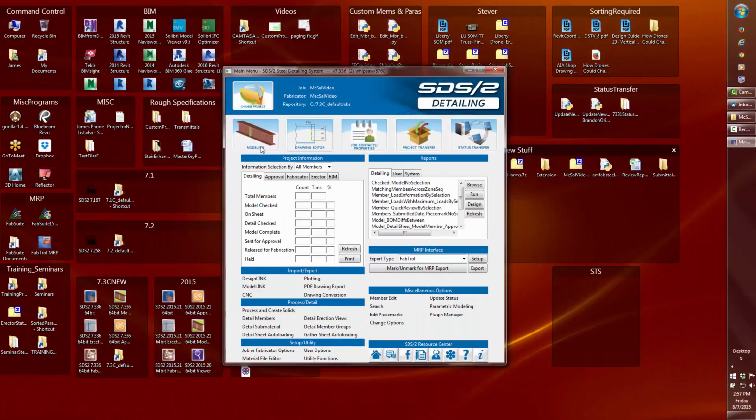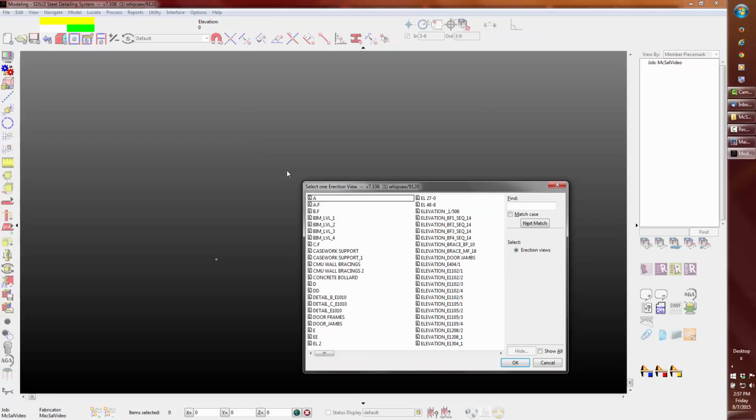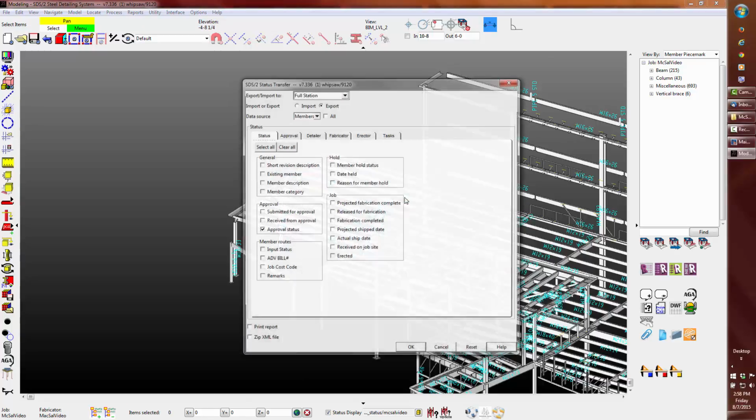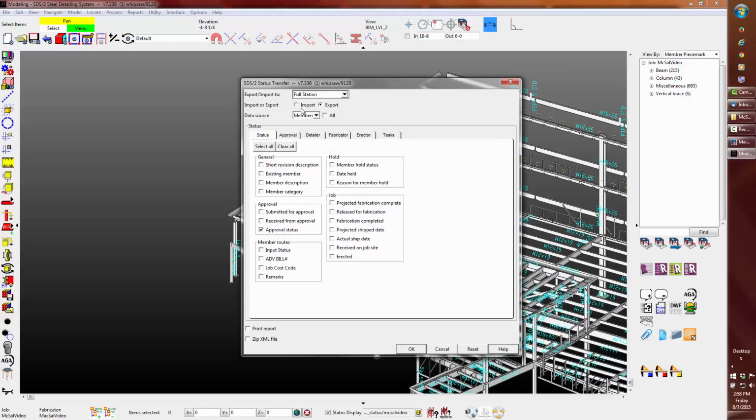Now we move to the detailer's originating or source model and importing the status and property data into their project. I'm going to run the status on the model so we can see that none of the approval settings are populated on this model. Next, I will run the status transfer only. Notice that my previous settings were remembered as previously mentioned. In the detailer's case, they may have different stored settings, so they will go through the same setting process that was done by the reviewing engineer on export.